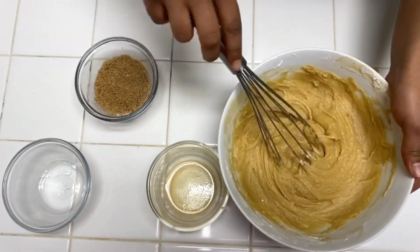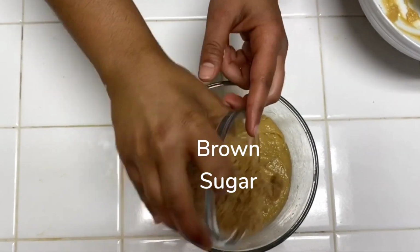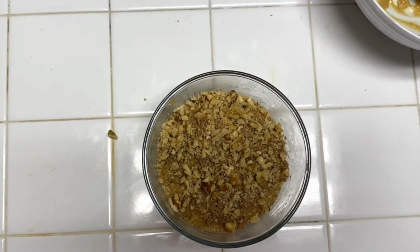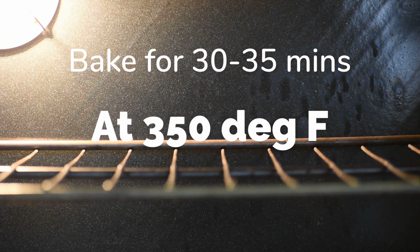for the cake, you will drizzle the brown sugar on top so that it gets a crunchy texture, and add in chopped walnuts as for your taste. Then you will bake for 30 to 35 minutes at 350 degrees Fahrenheit.